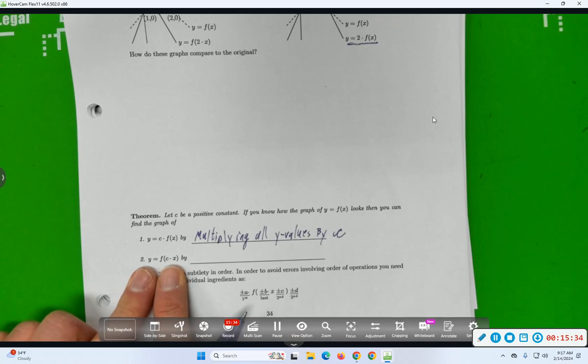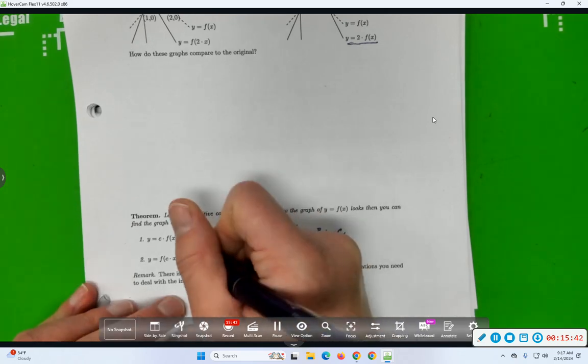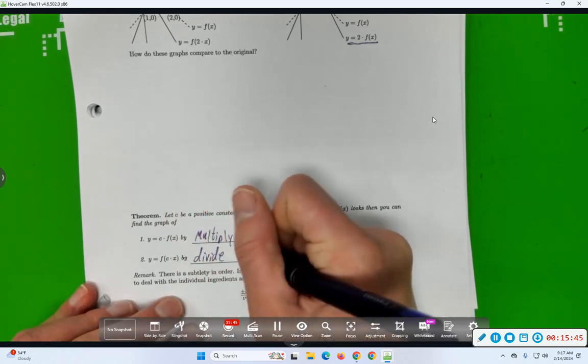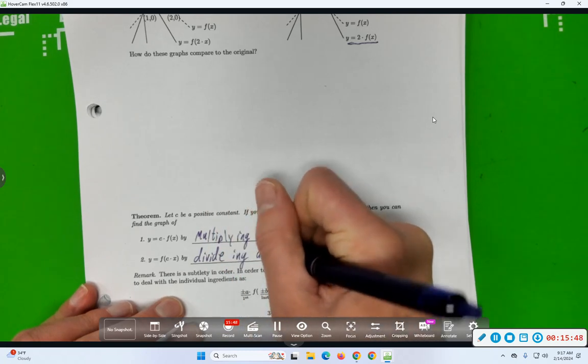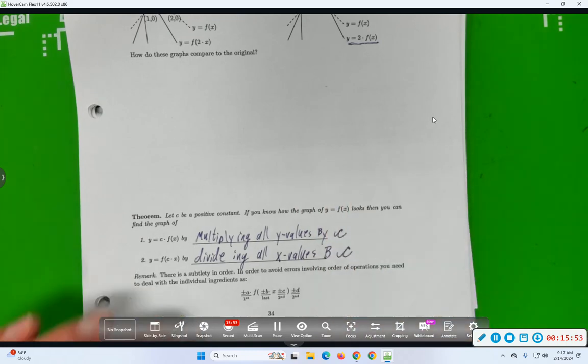So in general, if you want to get the graph of y equals f of c times x, you don't multiply the x values by that constant, you divide. Dividing all x values by this constant. And I guess that fits into the pattern where adding inside the parentheses became subtraction, multiplying inside of the parentheses became division. So whenever you do something inside the parentheses, you do exactly the opposite of what you expect.